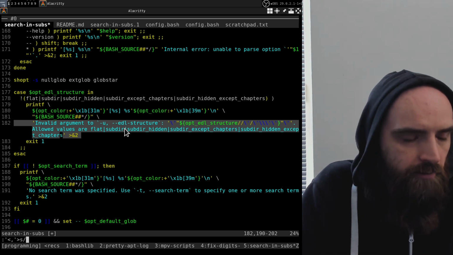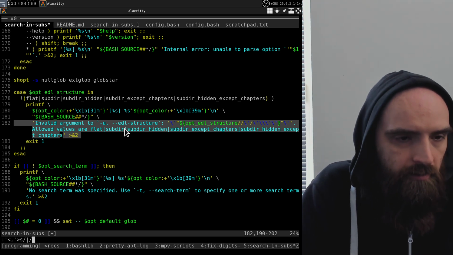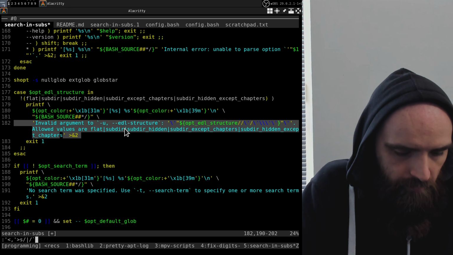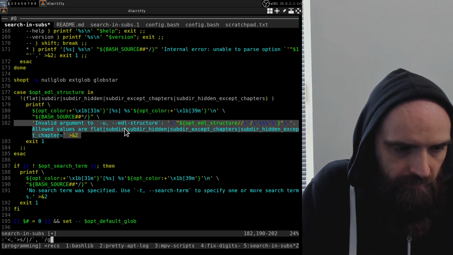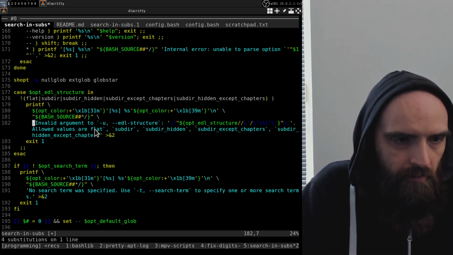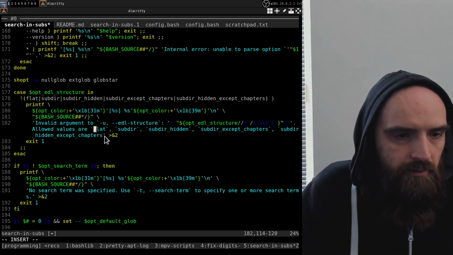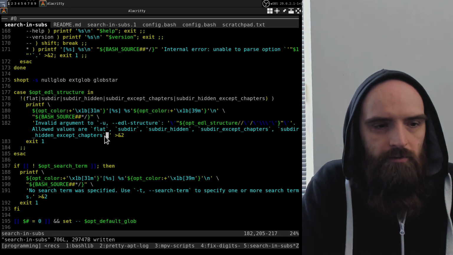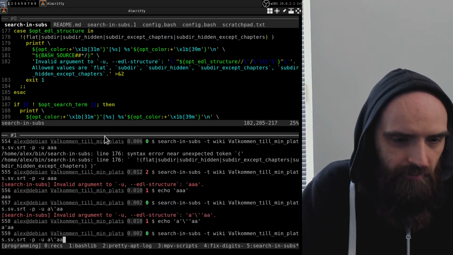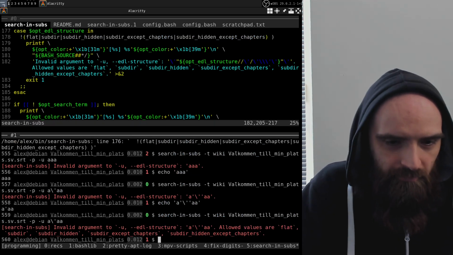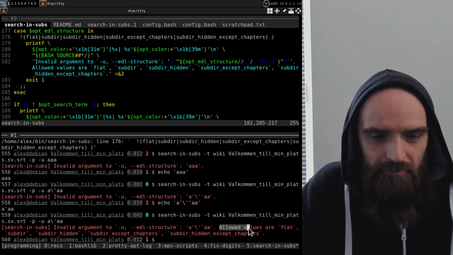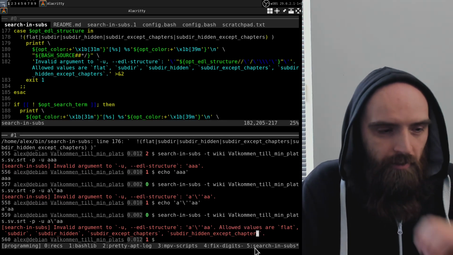Let me again do some replacement. I'll replace that vertical line with a backtick, comma, space, backtick, and I'll just add some backticks here. So now we have a message that makes sense and gives a potential solution to the problem.